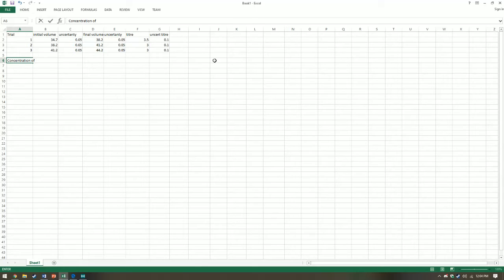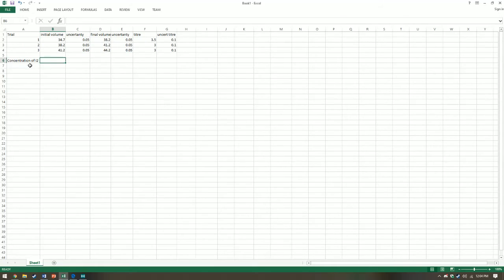So, alright, reading here, it's just an iodine titration, so I2. So, the concentration of I2 was given. According to this procedure, the concentration of iodine was 0.00500 molar, right?